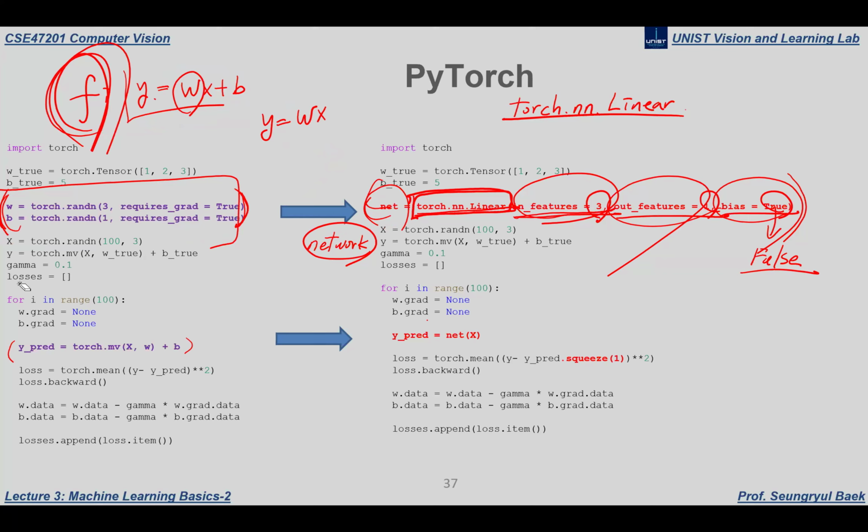But for the implementation, if your function has many, many parameters, then, for example, it can have 10 lines of code. If your network has many parameters, this code can be even longer.